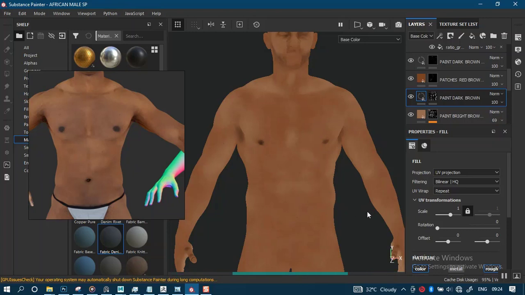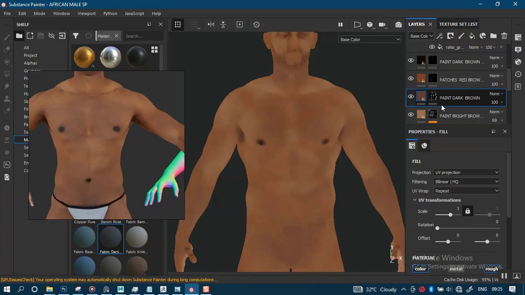Just taking a lot of time to load up. Okay, this is a darker tone, so I think I'll just duplicate this a few times because I can't just keep painting on top of that again.